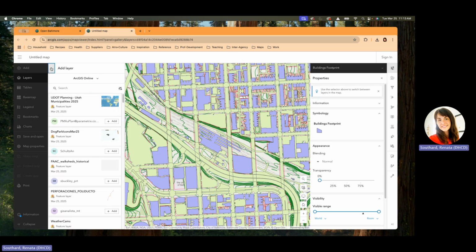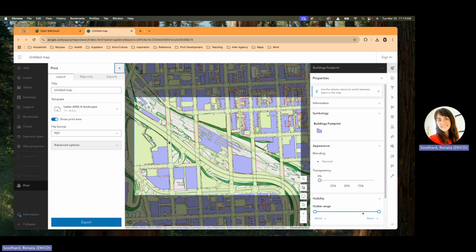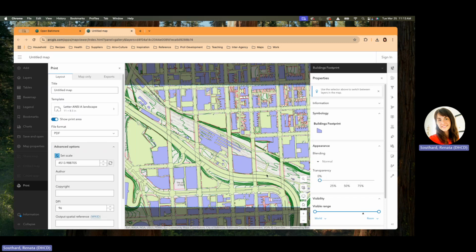And I'm going to pop this back in. I'm going to go to print. I could add as many layers as I want, but for our purposes, I want to go ahead and print this. I want to print it to scale because I am printing a vector drawing that I'm going to bring into a 3D digital model. And so I'm going to hit this set scale button. And I know that typically it's a 1 inch equals 300 feet scale that I like. This is going to get scaled up into real size when I bring it into a digital model.